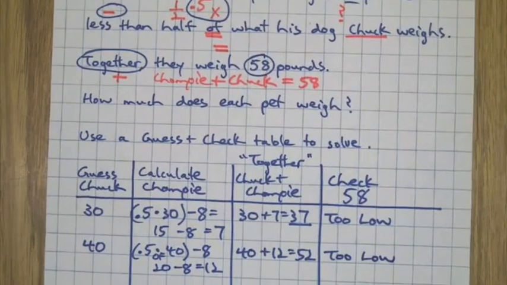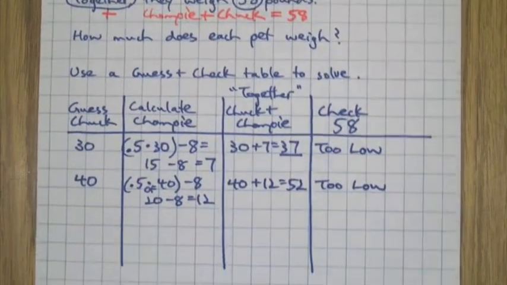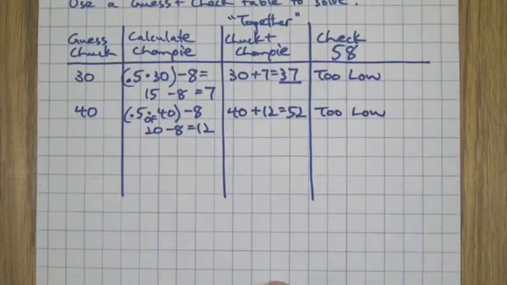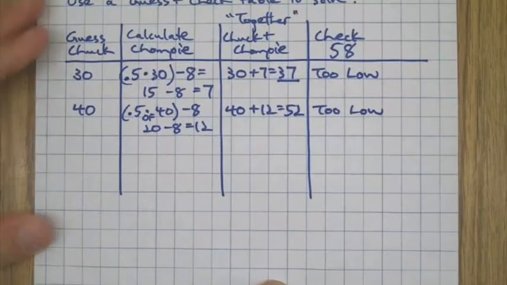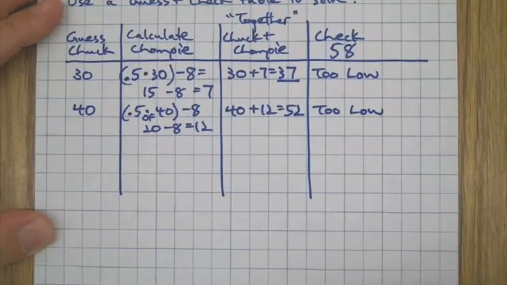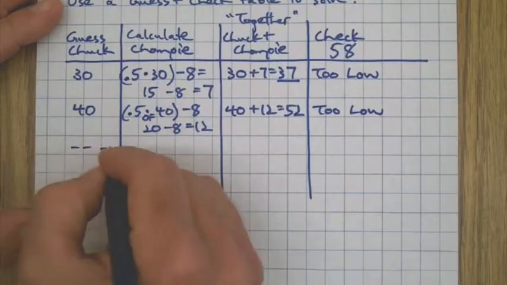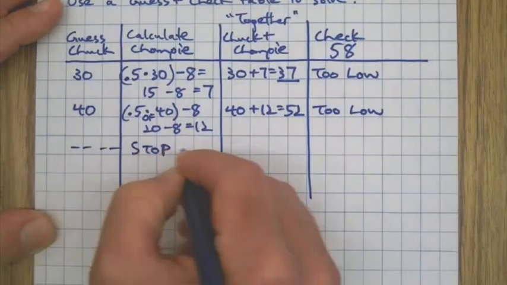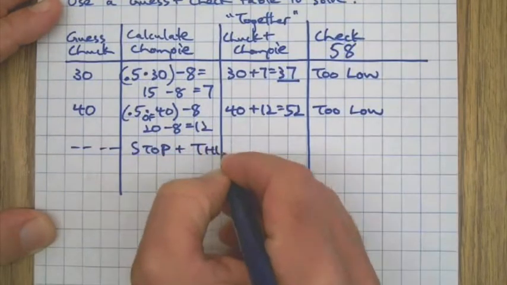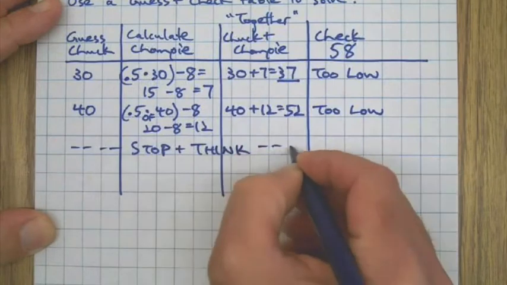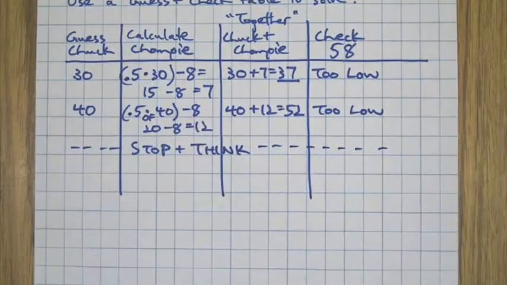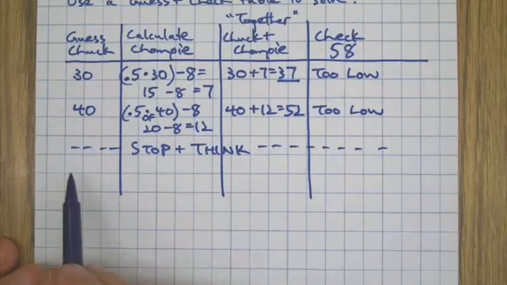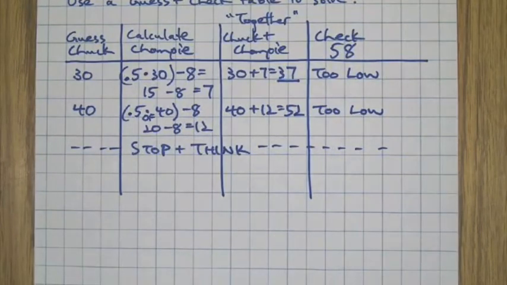Okay, I'm going to move this up. There go all the great red notes. There they go. You'll have to rewind if you want to check those out again. Or just watch it over again. Now here's the step we talked about in class. Stop and think. This is the most important step. This is where you look at what just happened and then you make a decision on what the correct answer is. Okay, stop and think.